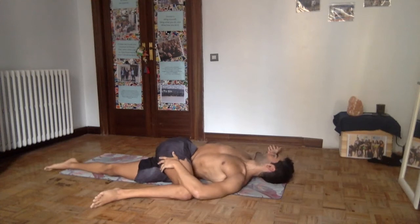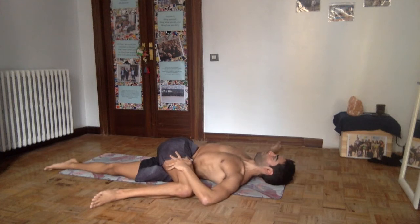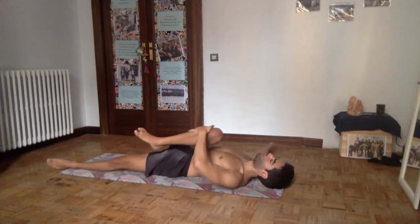Now the arms are still under the shoulders, even though they're at the same line, that's the rule. Arms will do that rotation where we're rotating inwardly, and then we're pulling down. Pull the shoulders towards the ground. Pull the shoulder blades towards the sit bone. Pull the shoulder blades together. Inhale here. And exhale, you can turn your head to the right. Inhale. And exhale. Pull the belly in, bring the knee back to chest.